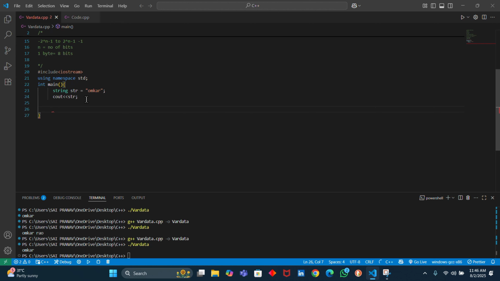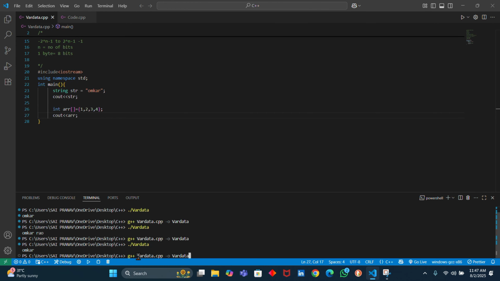Now to declare an array, we use int array brackets 1 comma 2 comma 3 comma 4. This is the basic implementation of an array, where integer is the data type, array is the name. These brackets represent the size of the array. We have not passed the size, but on the right side we have given the elements in curly braces. Automatically the compiler will take how many elements are there on the right side, and take it as the size.